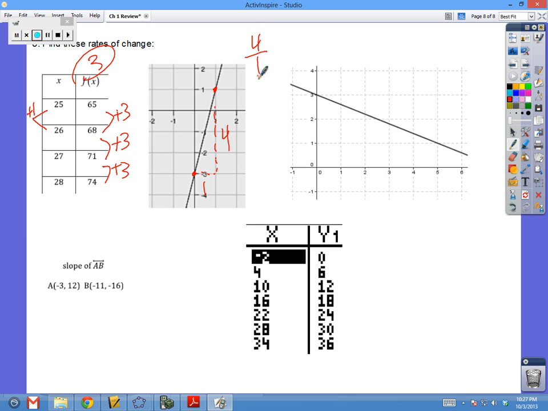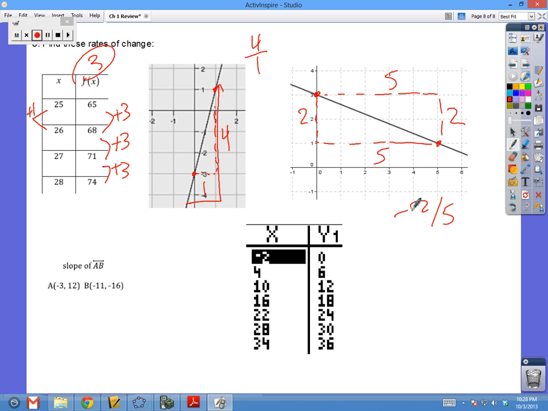It's going to be 4 over 1, and I know it's a positive line, because if I go to the right, I've got to go up. Up is positive. Look at this line. If I go to the right, I have to go down. Down is negative. So this one is going to be negative. Connect 2 dots. There's a dot right there, and you cannot get a dot until right here. So how far did we go over and down? We went down 2, and we went over 1, 2, 3, 4, 5. You could do this. You could go this way. You can get the same. Over 5, up 2. So it's got to be 2 over 5, but it's negative.